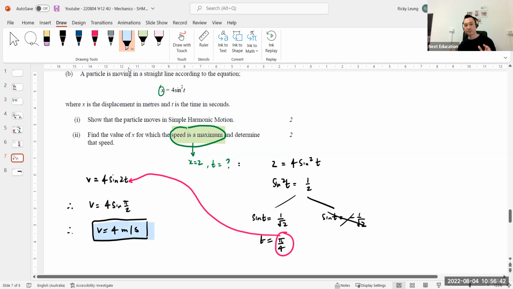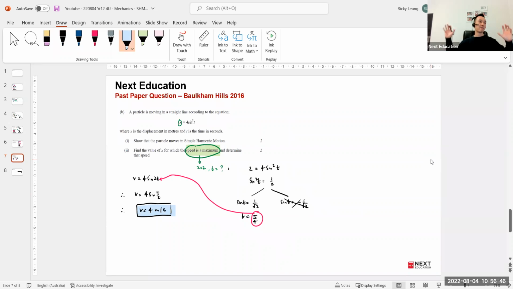2 marks, 2 steps, 2 marks, sort of makes sense. Guys, how was that? So simple harmonic motion as a concept, right? Doesn't start off too hard. You just got to know the buzzwords, know the framework. Next lesson, we're going to see the special case where simple harmonic motion is expressed as v squared equals a function of x. And then the third video, I'll try to cover tides.